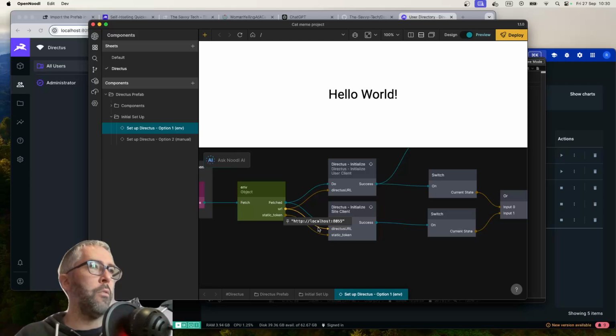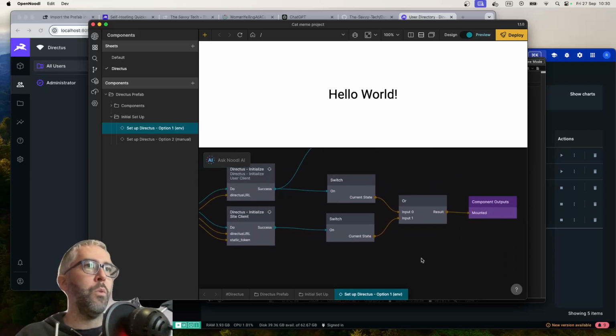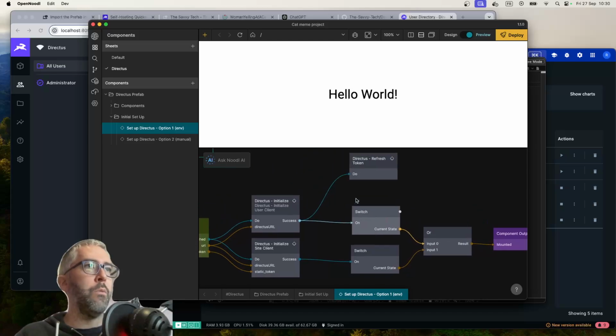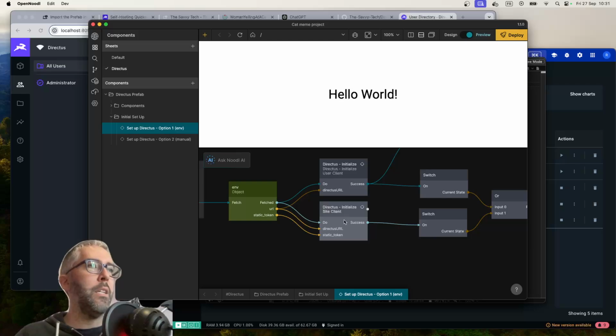There's the Directus URL from our JSON. There's the static token that we have, which is obviously not safe, but we'll work that out later. And that is all true. Well, we've got either the site client is initialized or user client. So the site client is the API is going to give access. That API that we used in our env.json is going to give access to your app to do certain things in Directus. That's the site client. So the site client should have very limited access.